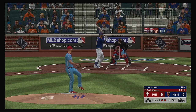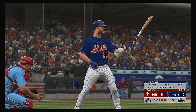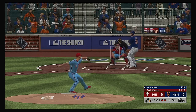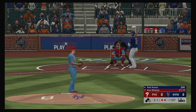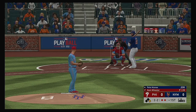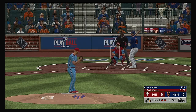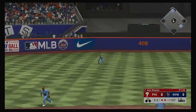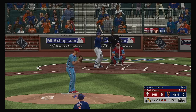Bases are empty here with two men out. And that misses ball four, and now the Mets have themselves a two-out base runner. So here's Pete Alonso, ready for his first at-bat of this early season contest. Down low, two balls and a strike. In front of the changeup and he can't keep it fair — two strikes on him now. And he misses with that one down and in, it's a full count, three and two. Good spot for an RBI — put the ball in play with the runner in motion, he could score all the way from first. Back up the middle and that's through for a hit. And the throw will come in quickly from center, so despite the hit and run, they won't get the extra base here.